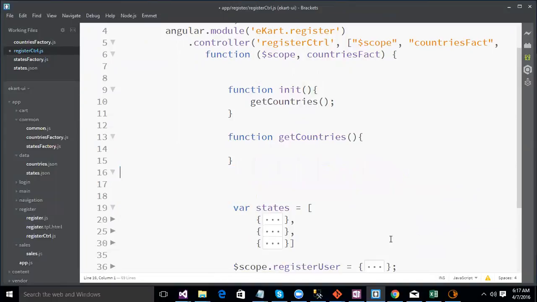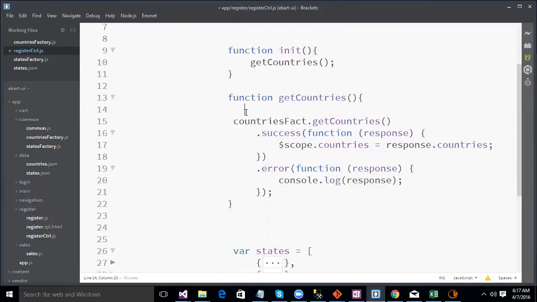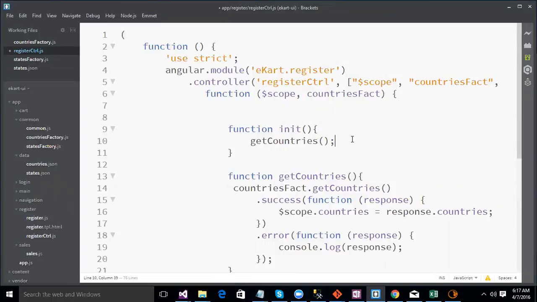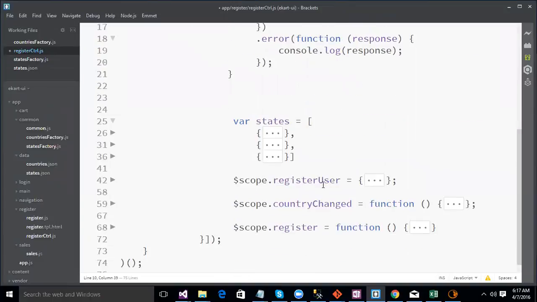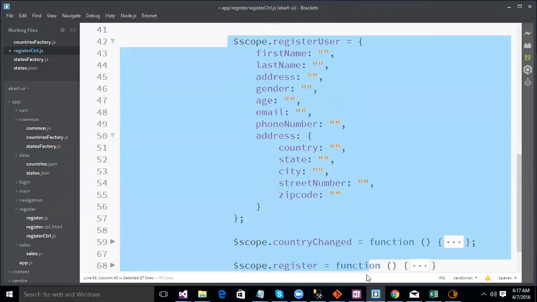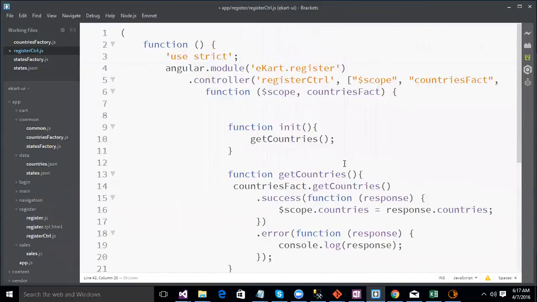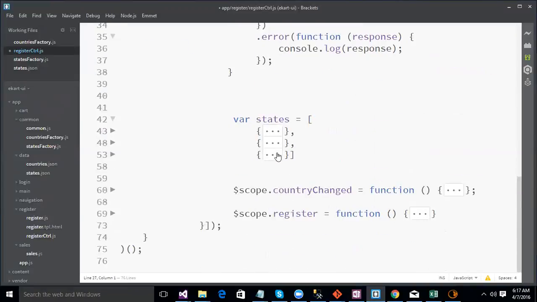For the countries, we have used success and error, right? Now, for the states, I should not use this here.